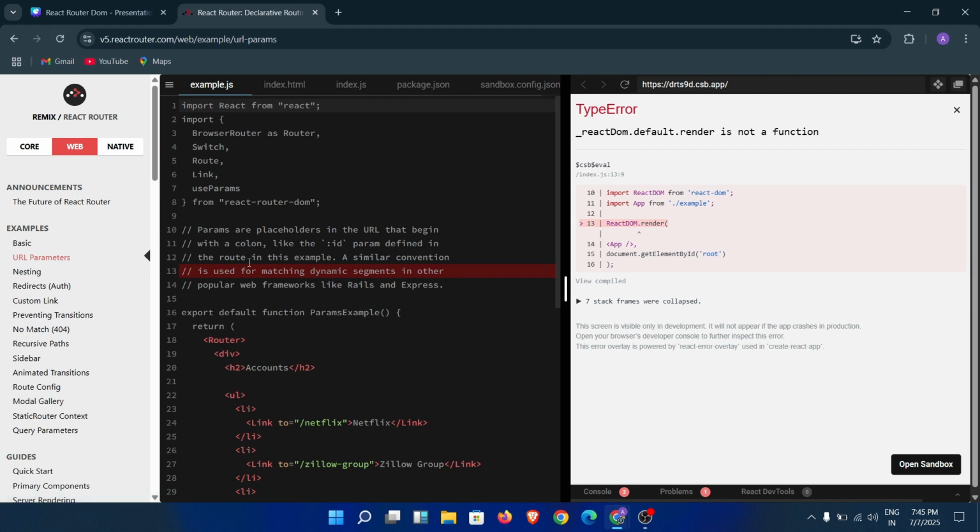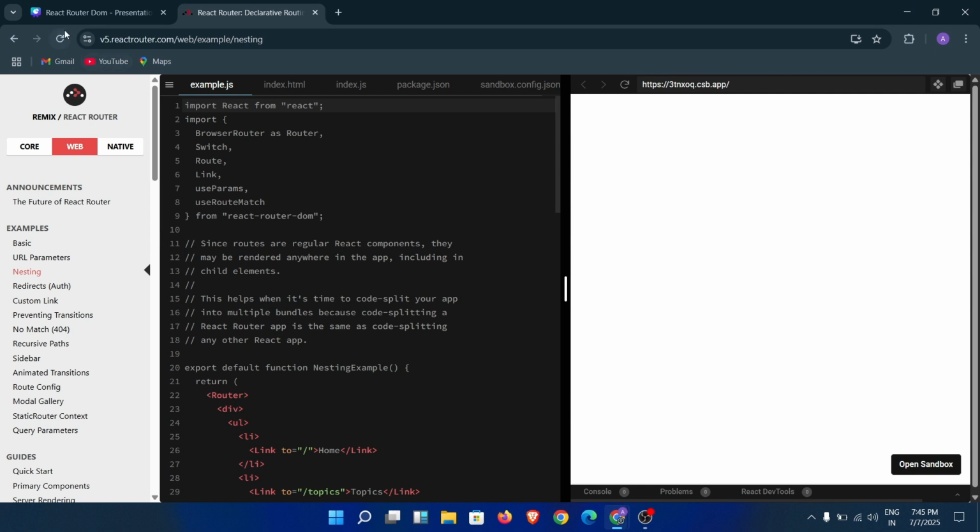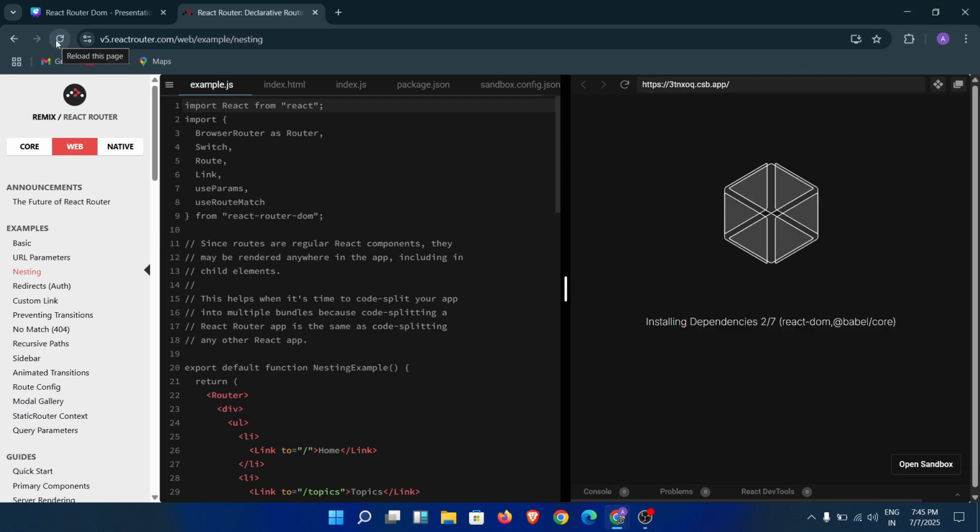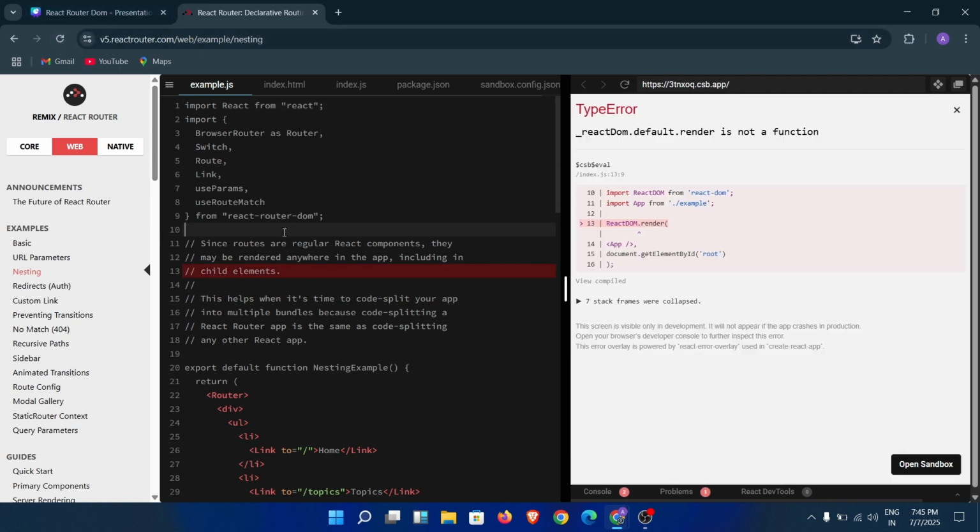But with React Router DOM, the page will not get reloaded and the component will also be displayed here. Just see this reload indicator. If we click on nesting, the URL changes, the page changes, but the reload indicator will not reload. That's the beauty of React Router DOM. And by the end of this video, we will learn how to implement React Router DOM in our project. So let's begin with the basics.